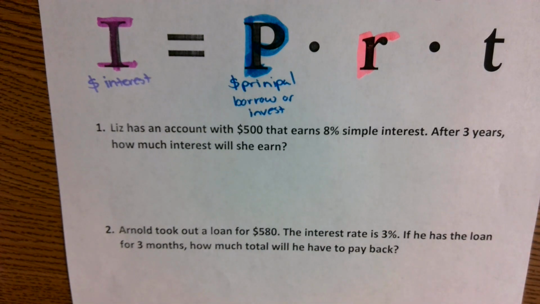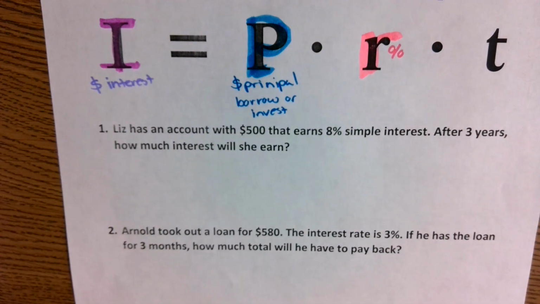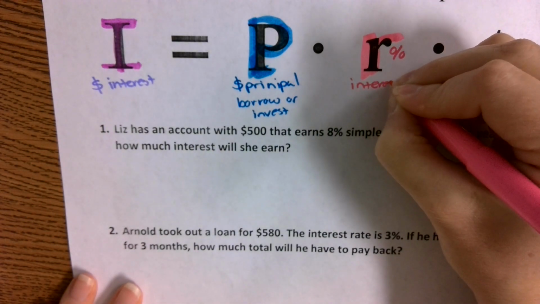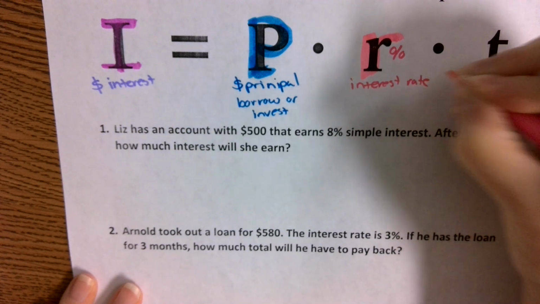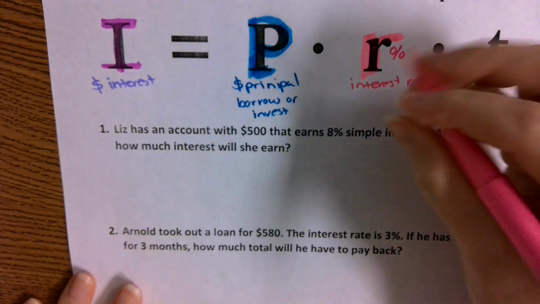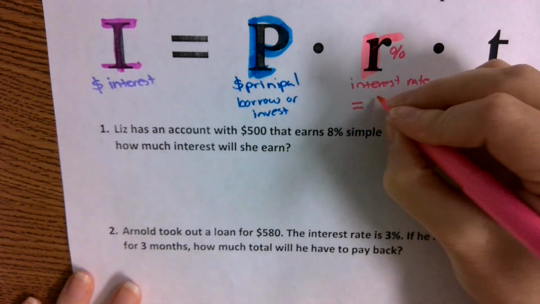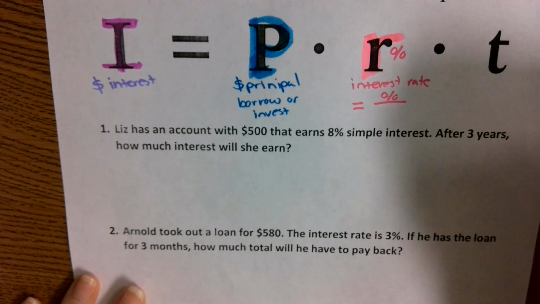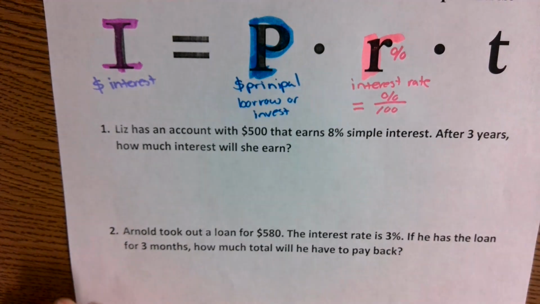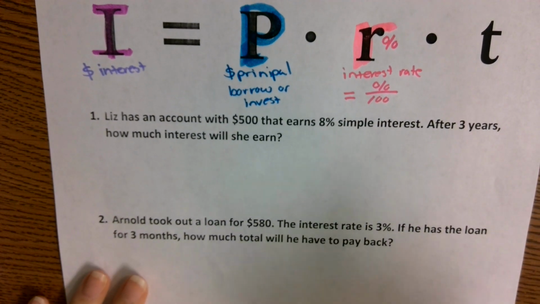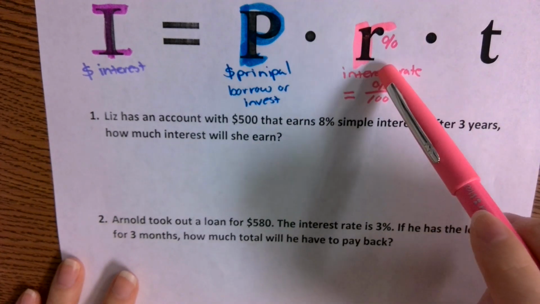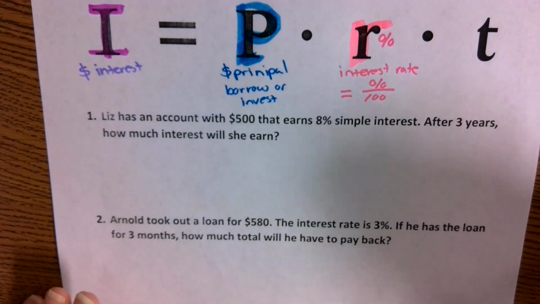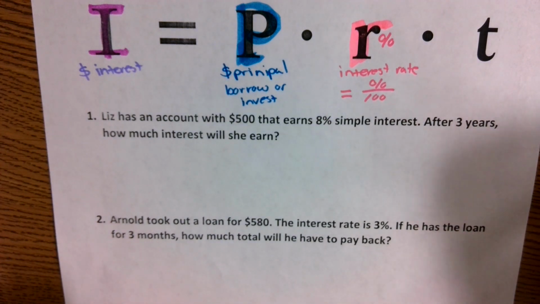R is considered to be the rate. It is a percentage, but because it is a percentage, what are percentages always out of? Interest. No, what are percentages always out of? Rates. I was just reading what you wrote. What number value are percents always out of? 100. Thank you. Somebody's listening. So when we talk about rate, the percentage, when they give you a percent, always put it over 100. Your rate is always going to be a percent out of 100.